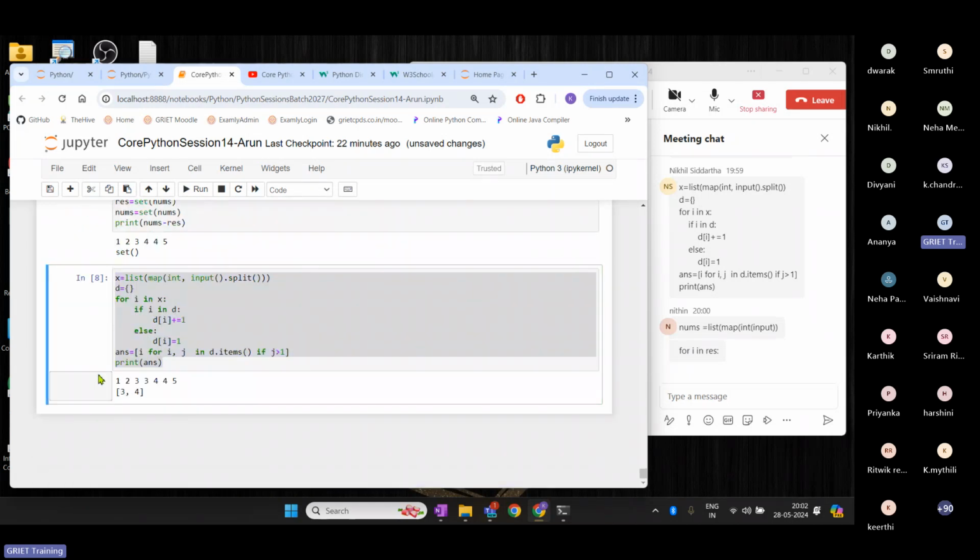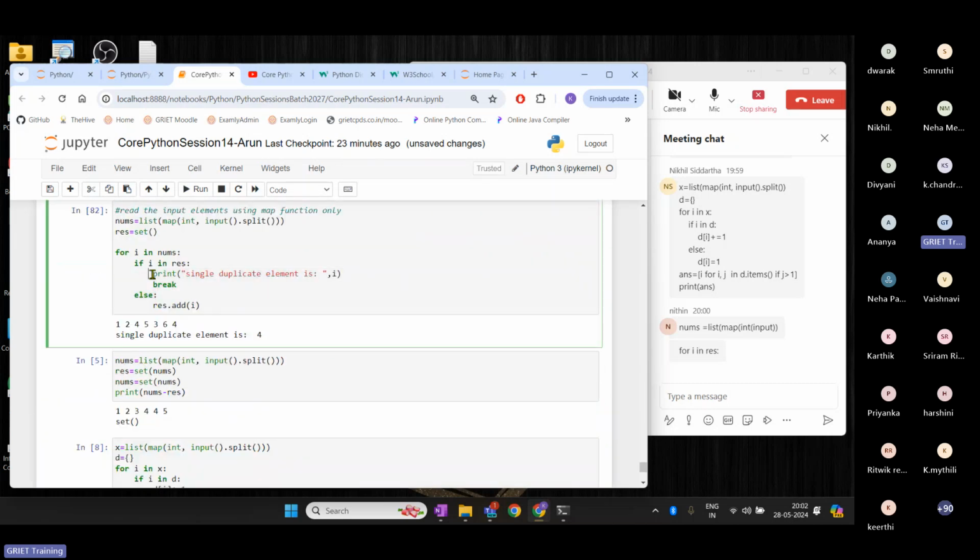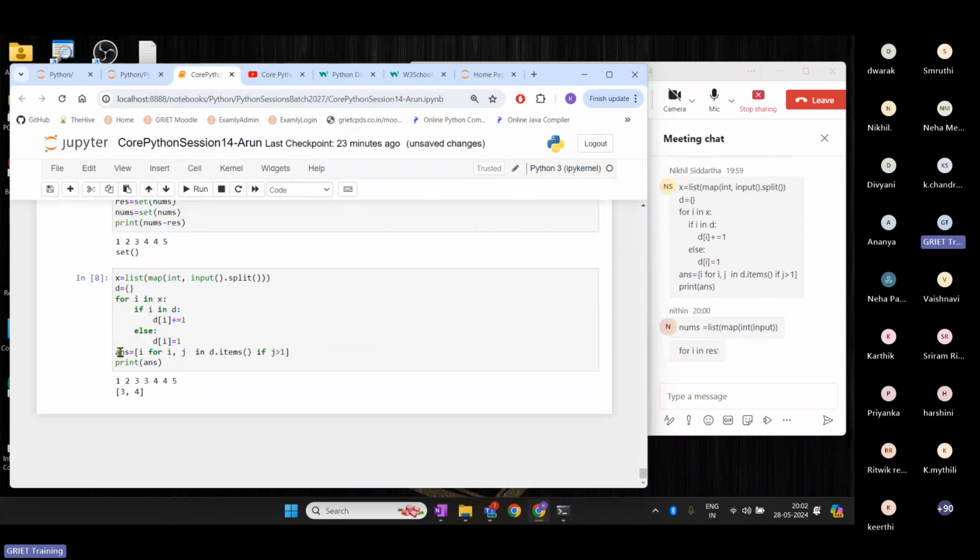The problem with this code, I'll tell you. Here, you're using two loops. This is the first loop, and this is again a second loop. So this is much more complicated than this one, and it takes more time than this one. Correct? If you talk about efficiency for this particular question, this approach is the best approach because it iterates only once, whereas here you are iterating twice, once to create the dictionary, another to extract the keys that are appearing more than once, right? So like this you have to compare which one is best suited for the given situation.